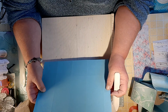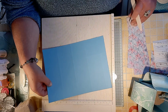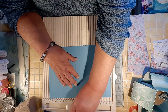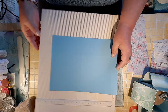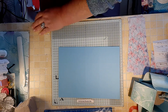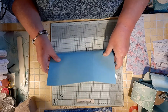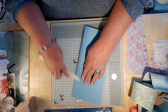And as I said, that's all the scoring you're going to do. And then you've got your 4 bits. Don't score on them. All your scoring is done on your card piece. So I'm going to put that away, like so. And then we're going to fold and burnish all these score lines, and you want them nice and crisp.